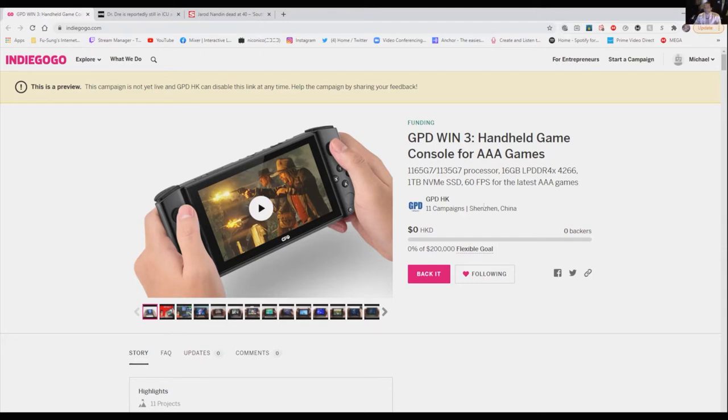Well, here's where it's going to be interesting. I would say yes when it was the GPD Win 2 or the Win Max, because it sold within like two, three hours. It was done. As soon as it opened up, people jumped on it immediately. Now, here's what gets interesting. There are three different models. There's the basic model, which is the i5 processor, and then there are two different models with the i7. The two models with the i7 are essentially the same. The only thing that makes it limited edition is that one is all black and the other one is black and silver. The question is, who's fighting for what?